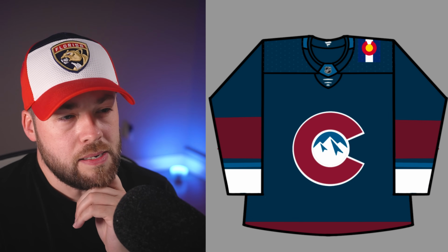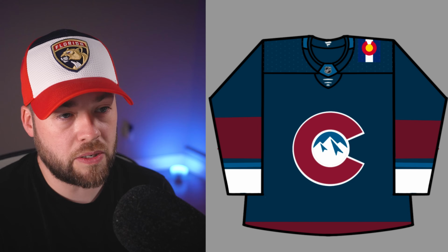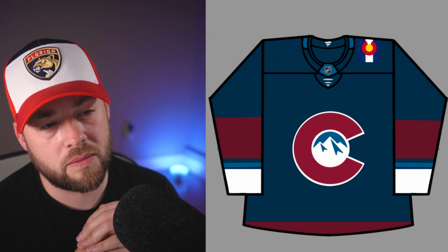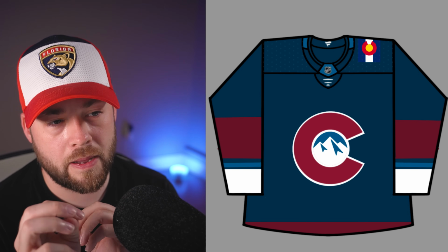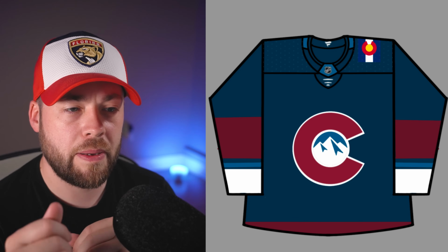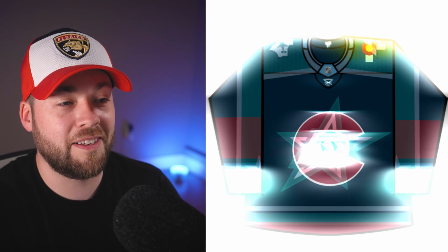Next, the Colorado Avalanche. Okay. Well, I don't know if it's my monitor, but the burgundy in the logo looks different than the burgundy on the stripes. I feel like it's almost too dark in a way. I would kind of like to see the blue in the logo, and also on the arms and the bottom, maybe if that was the primary color. I think the darker blues are maybe just a little bit too dark. So just kind of inverse those blues, and I think it might be better, for me, I guess.